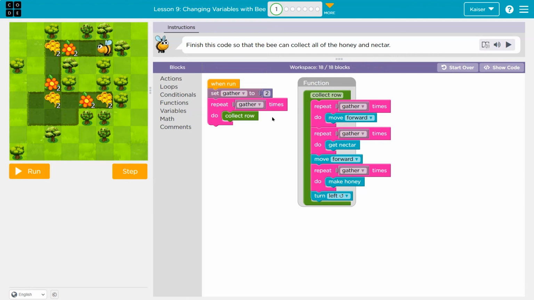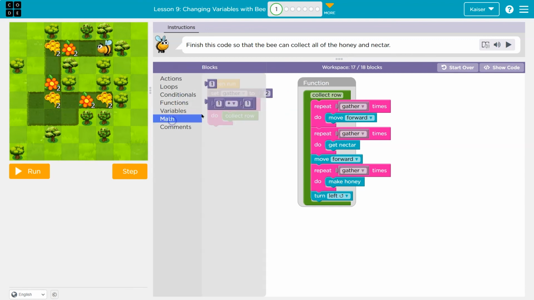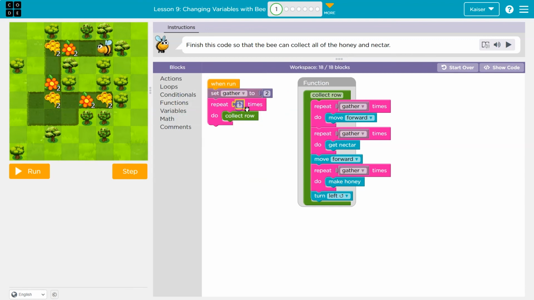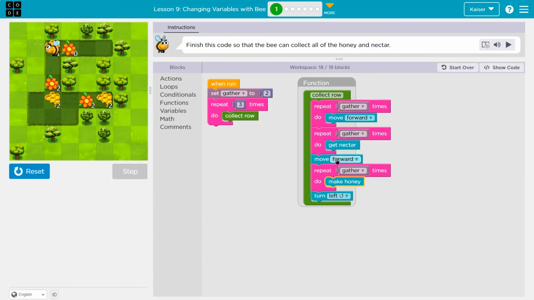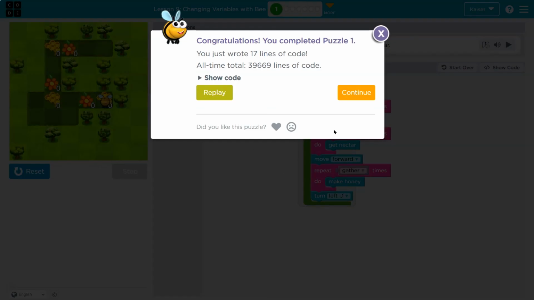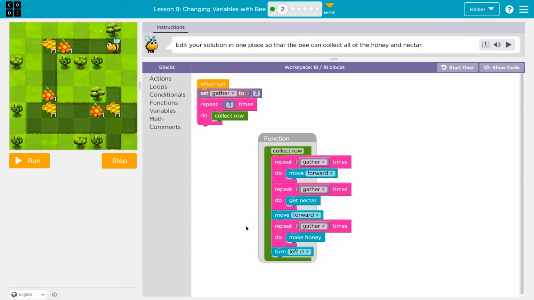Now before I hit run though, gather being 2, yeah, there's 2 flowers, 2 honey, 2 honey, 2 flower, right? Nectar, honey. But wait a minute, I used it right here. How many sides are there? 1, 2, 3. So how many rows should we collect? And this is where we wouldn't want to use the variable. We want to go ahead and just put the number in directly because it's not going to be equal to the variable. You don't always use variables everywhere, but it makes sense to use it here for the number that we're repeating, not the one that we just used one time. Quapow. Onward.